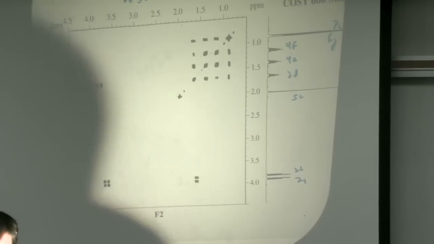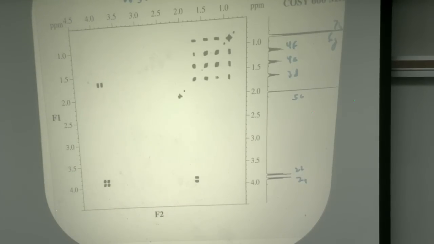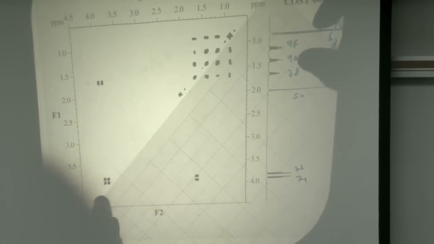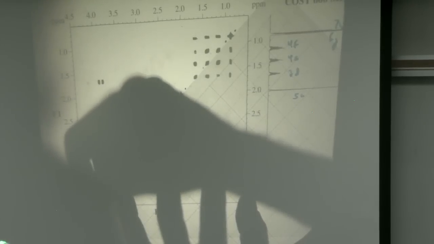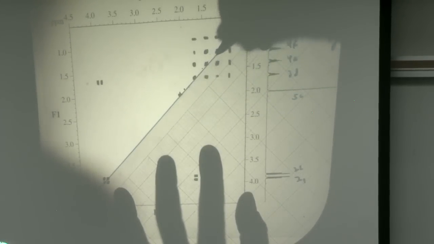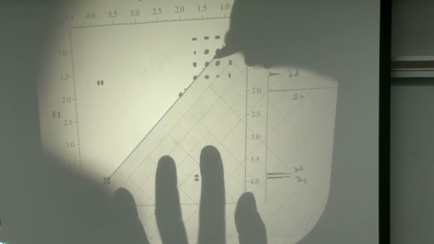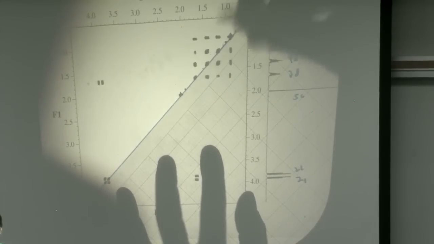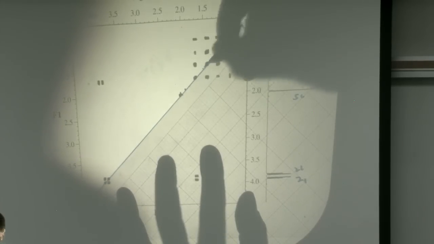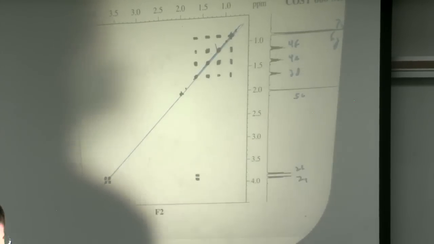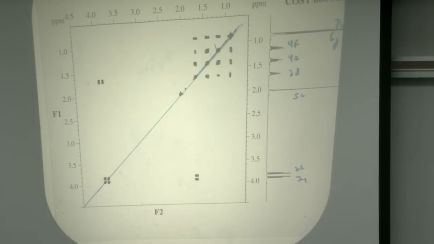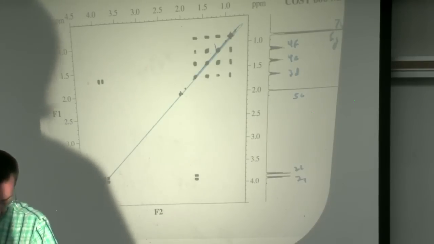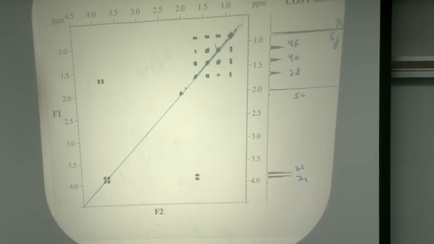All right, so I go through now, I identify my diagonal. I draw a line through my diagonal so I don't get confused. A ruler is better than the side of my grid, but if the grid is what I have on me, then I use the grid. David always comes prepared. He has his ruler. All right. Now we're ready to look at our cross peaks.